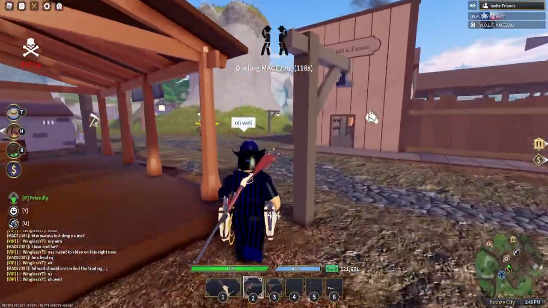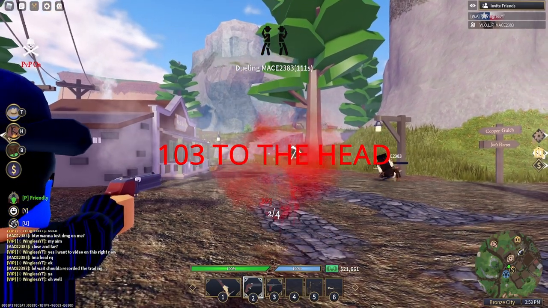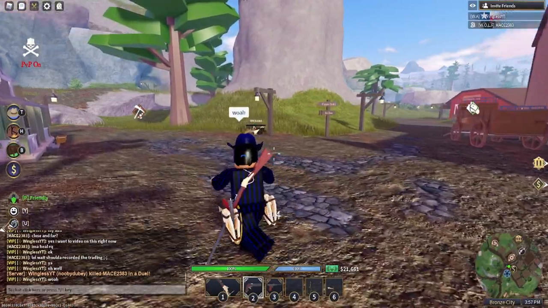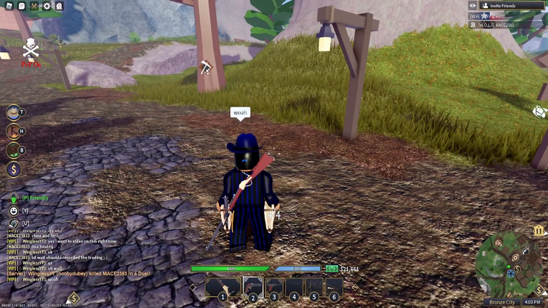Okay, so the damage is really good. So it's up close, 45 to the body, and 103 to the head. Whoa, that is good. That is very good. You could literally one shot someone in the head close up.